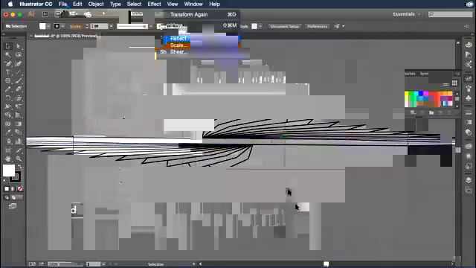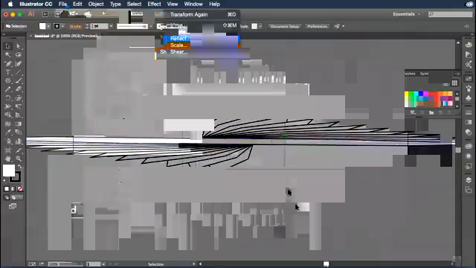I can then take my selection tool and click away from it, and you can see exactly what we've done here. So we've been able to reflect this object to create the other half of this gentleman in this drawing, which looks pretty good. Now, really and truly, we might want to reselect all of that. So I'll just press Command or Control Z to undo, and then Shift Command or Shift Control Z to redo. That's going to easily let me select all of those objects together. Now, in order to make sure that we move them in unison, let's group them together as well.